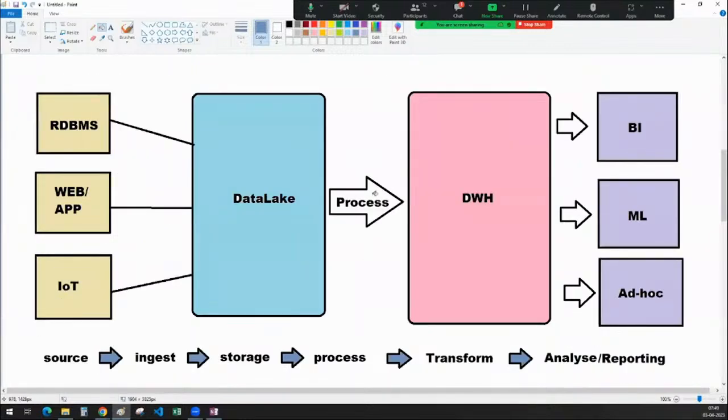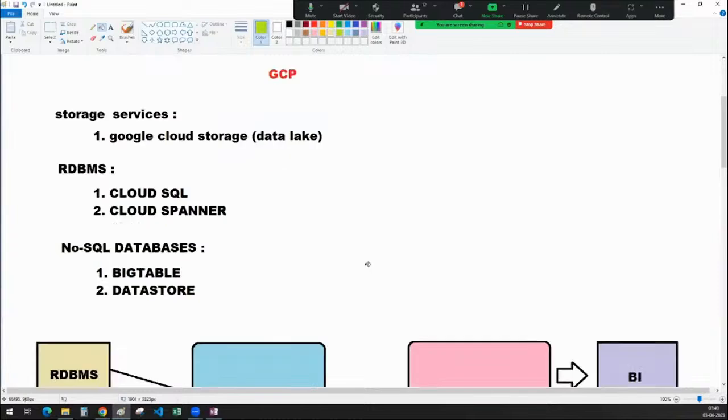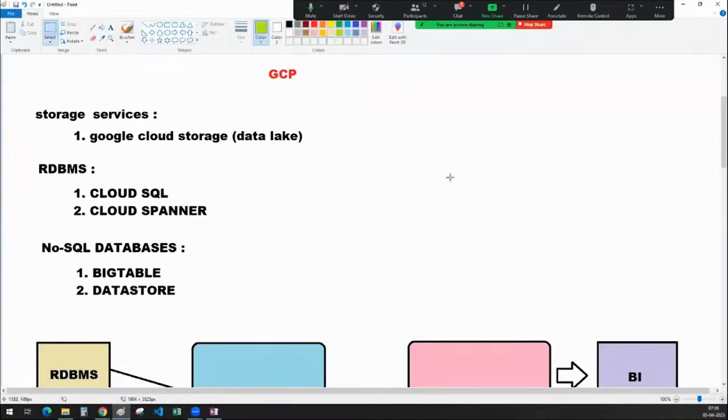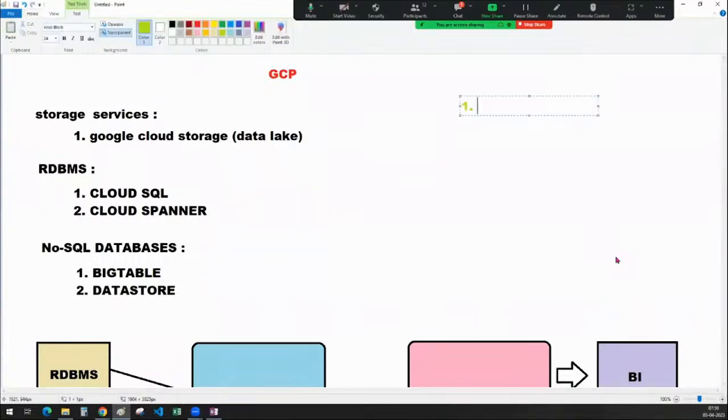After that, we want to do some processing on top of it, right? This is also a very important step, guys. It is not a very simple step. What are the processing tools that we are going to learn in our session? I want to mention those points here. Data processing services: the first thing we are going to learn is Dataproc for Hadoop and Spark environment, and Dataflow for Apache Beam with the Apache Beam programming model.